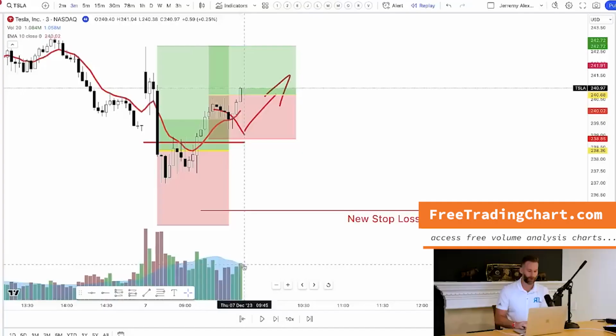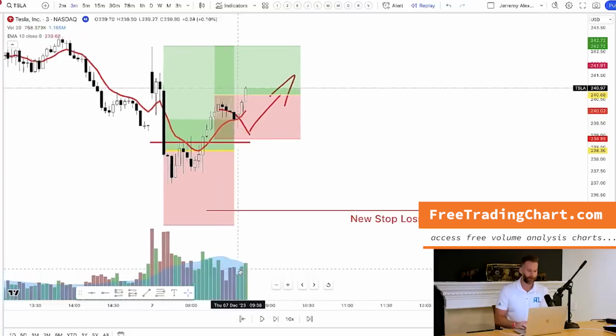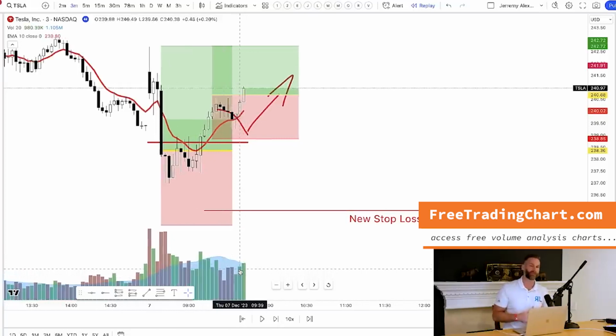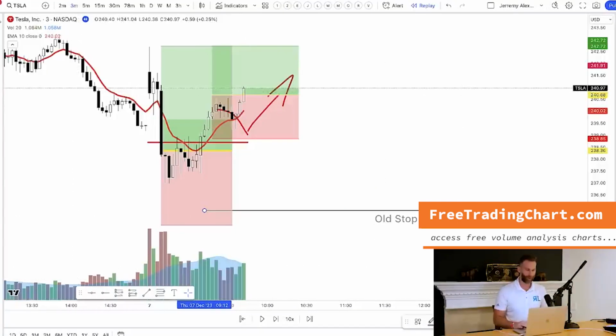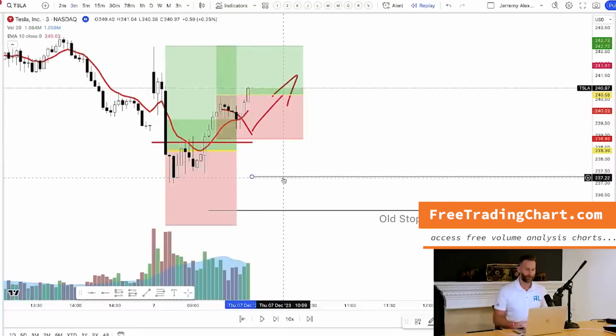This person is expecting the stock to drive higher. And look at the increase in volume here. 3 bulls in a row, all increasing volume. There are literally on this particular series of charts more bulls than bears in total. I'm now going to move my stop loss again. Wait for it. Guess where it's going to be? Right here, right below this low, because now I want to build my holding muscle.